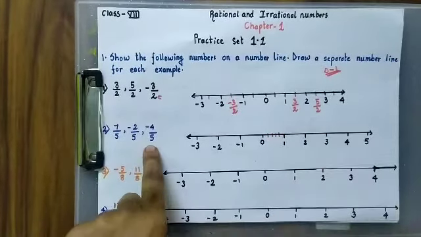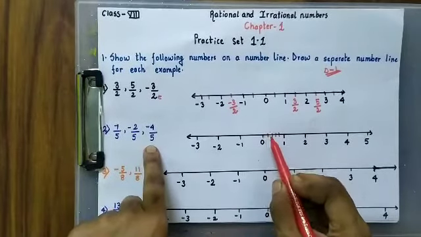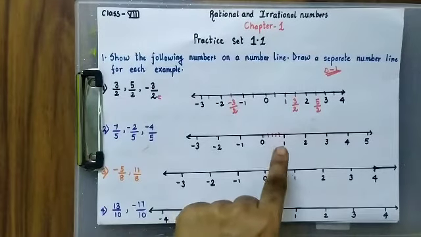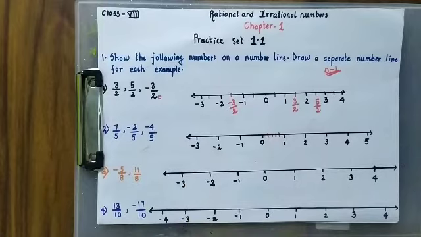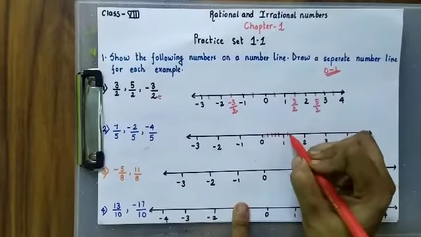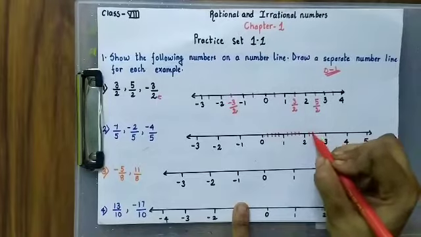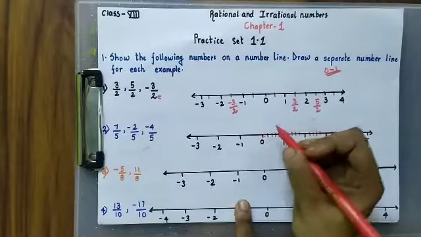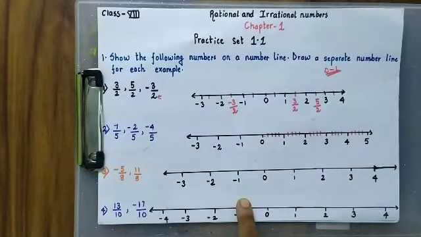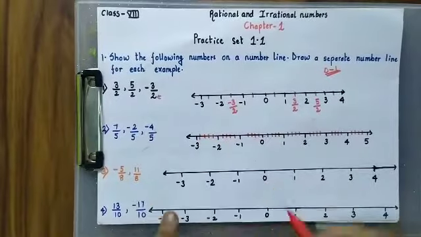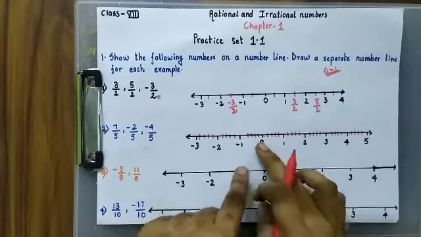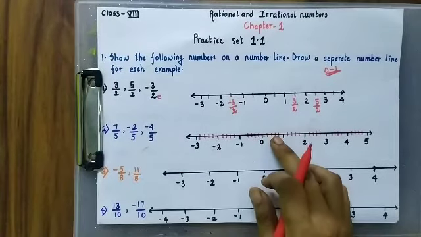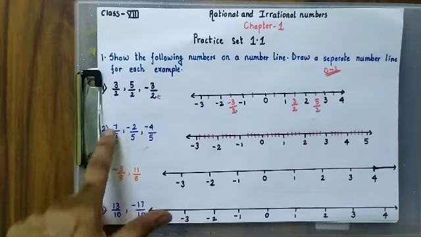Now see, we are going to divide it into 5 equal parts. So 1, 2, 3, 4 and 5. As I told you, how many tick marks? We want denominator minus 1. That means 4 tick marks. 1, 2, 3, 4. 1, 2, 3, 4. Similarly towards left. As we have divided each and every part of the number line into 5 equal parts.